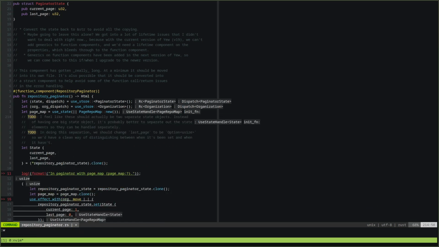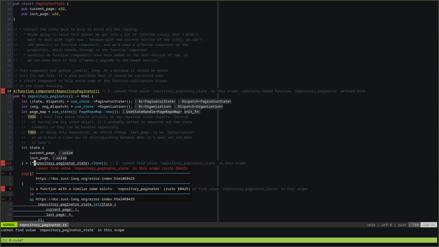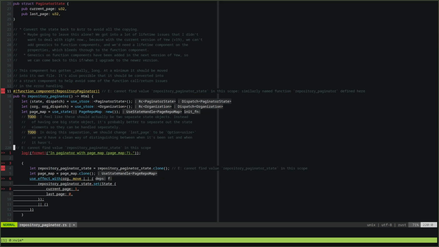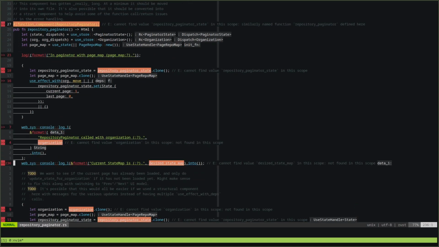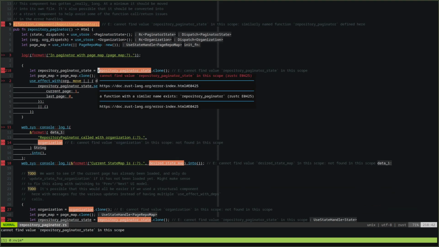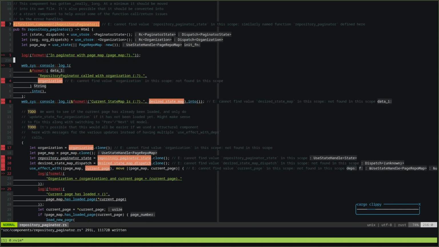We'll remove this. Move this. Move these notes. So their paginator state. Okay, so we're actually going to do this somewhere else. We're not going to update or reset the page number in this.